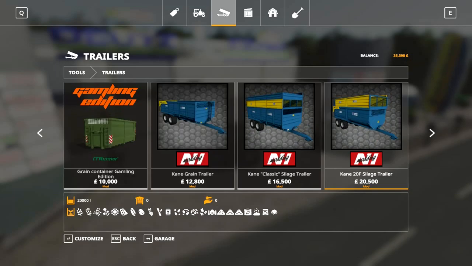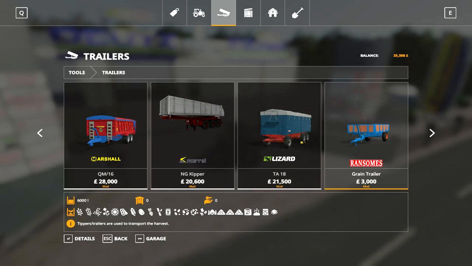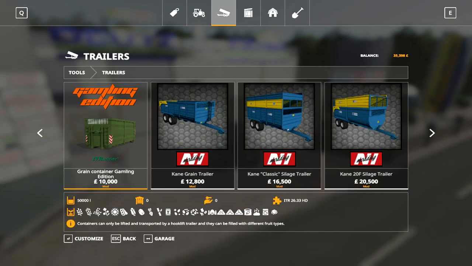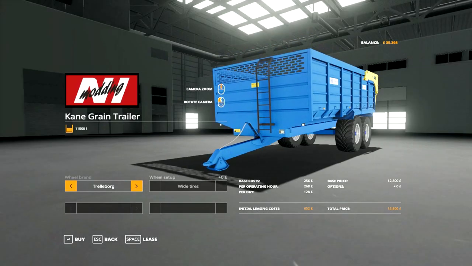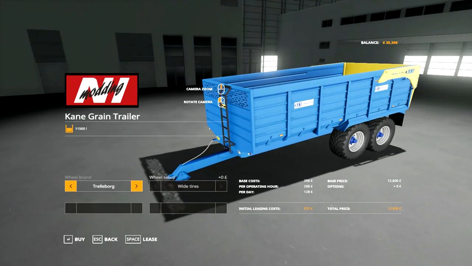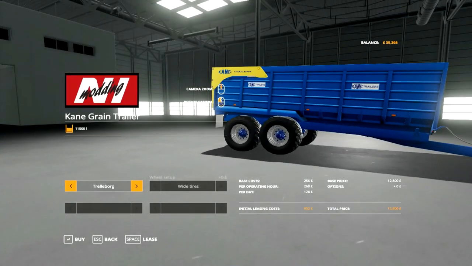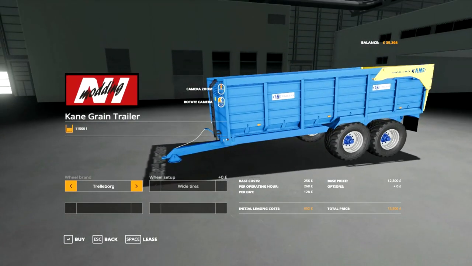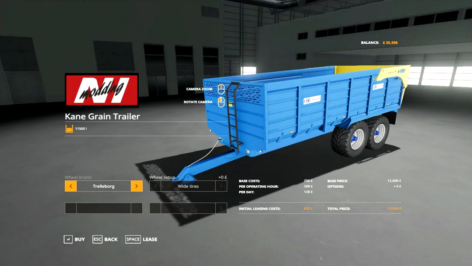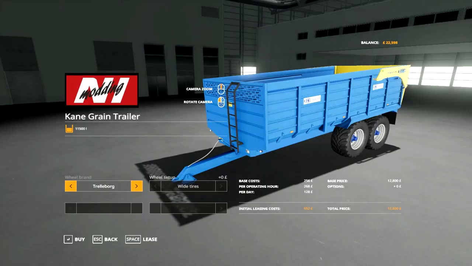I think we should go for the cane. Who's the cheapest? Yeah, it's the cane. Right, okay. Customizable. Just tires. What a great looking trailer. That looks awesome. Yes. Well done, NI modding. Superb model.